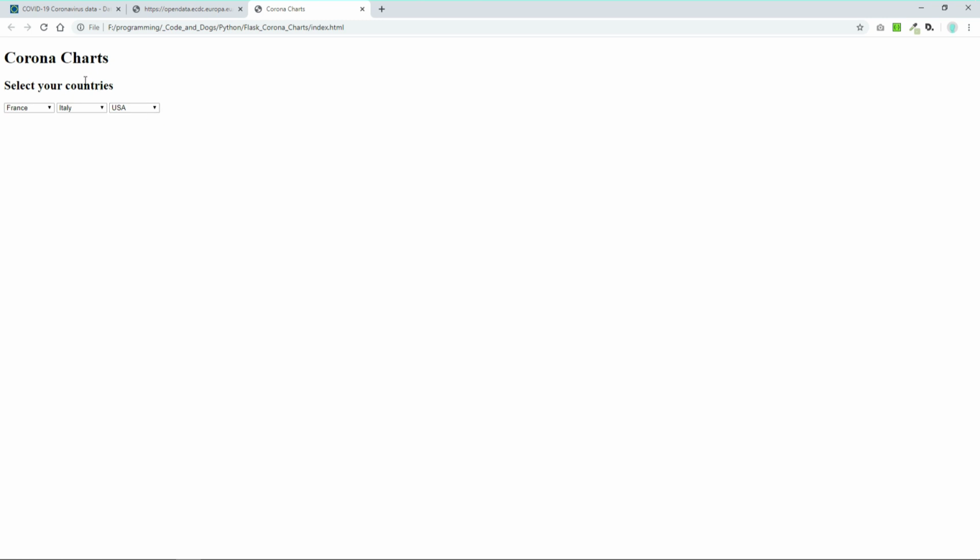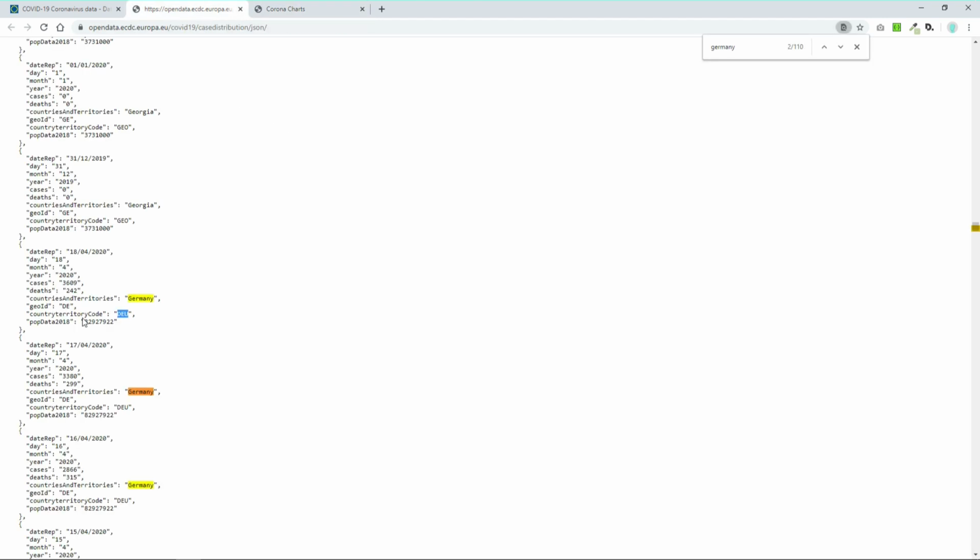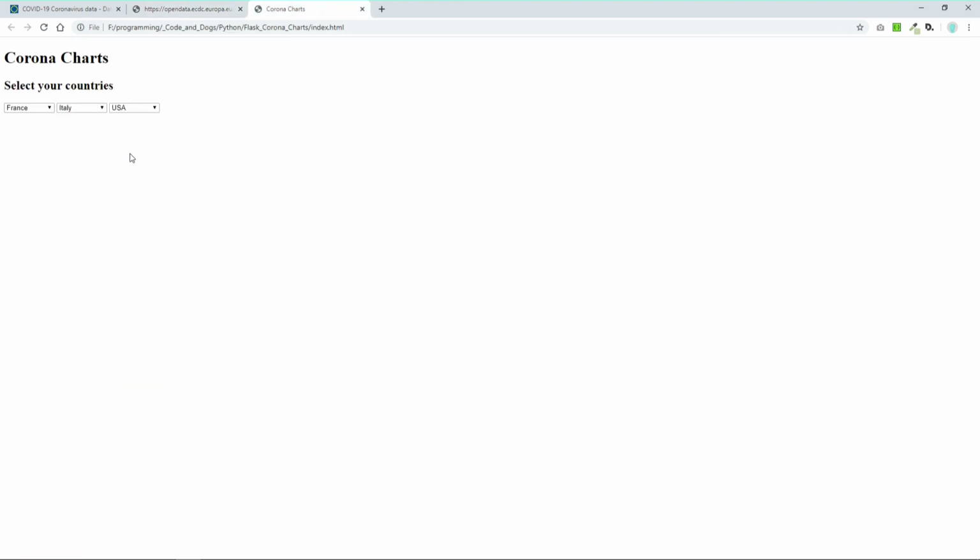Right, this is a form, and as mentioned, we needed to later on pass the values out of the form to the backend. The backend will read the data and pass it back to the front end. Before we do it, let's create the two charts. So one for the cases and one for the deaths using Chart.js library.